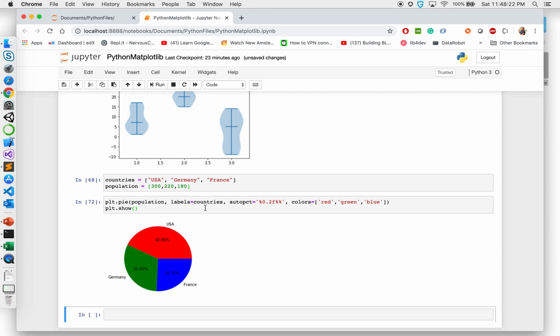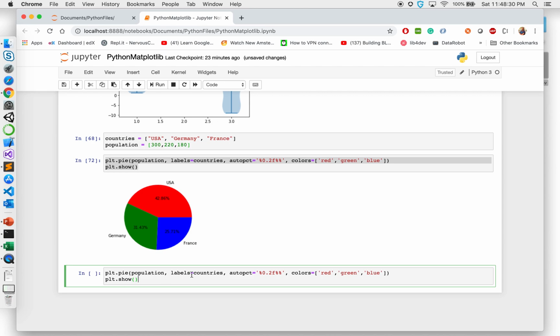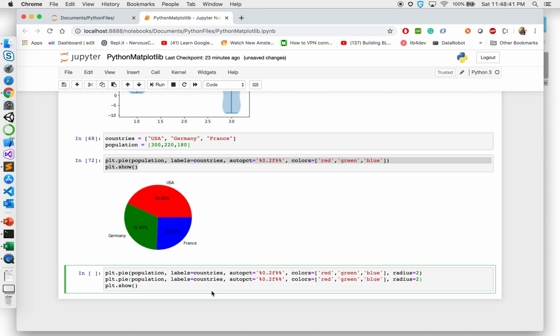Similar to this pie chart, we also have something called a donut chart, and it looks exactly the same as a pie. The difference is, when I'm creating this, I have to give a radius to my pie chart and create another placeholder, and inside this I say I have data of 1. I want the color white, so I'm going to say W since it has only one value, and radius equal to 1. So 1 radius, and this has 2 radius.